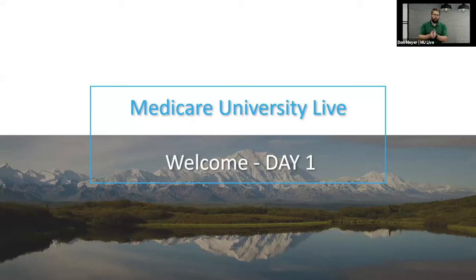Now, the workbook, just so you know how this works a little bit, is fillable. It's a fillable PDF. So if you printed it off, great. If not, that's okay. You should be able to type everything in. But you'll notice through the presentation that there's numbers in the top right-hand side of the slide. That indicates which page you should be on in your workbook, so that way you're tracking with us.